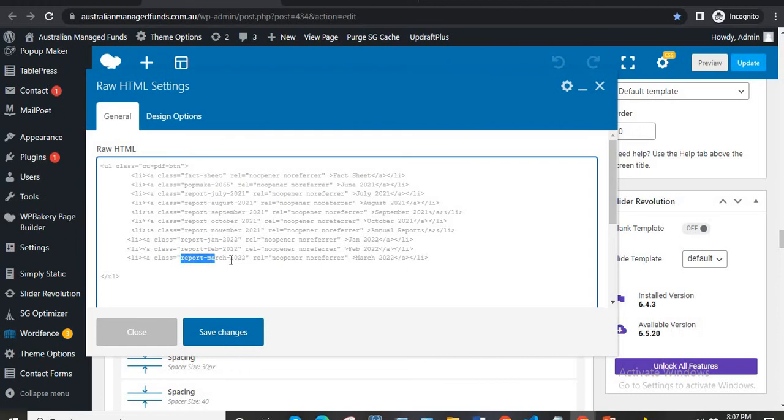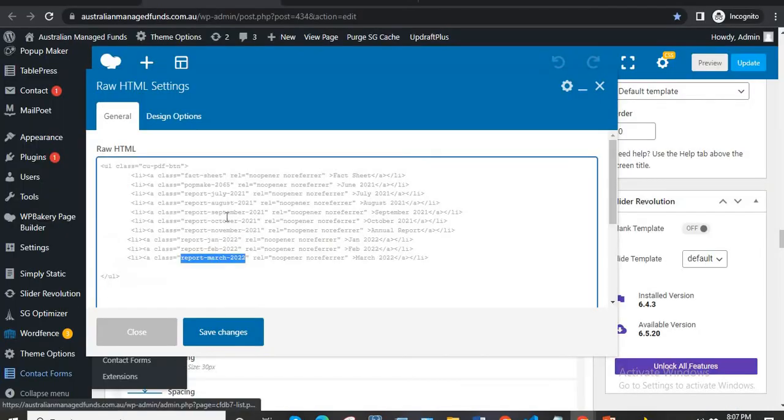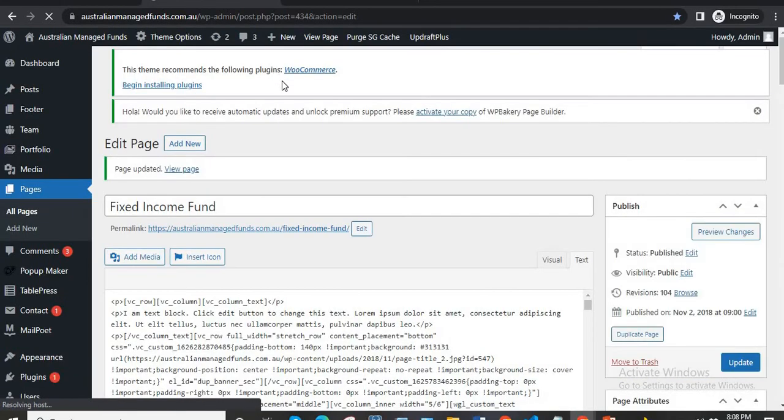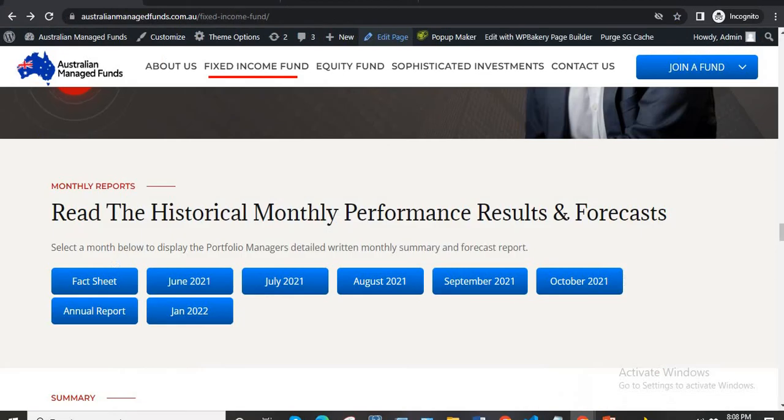And it's easy to remember. When you are used to doing it, you need not copy and paste, right? So now we save the changes, and with this the buttons should appear on the front end when we refresh. I click on update, and you can see it okay. So now the update should be done.